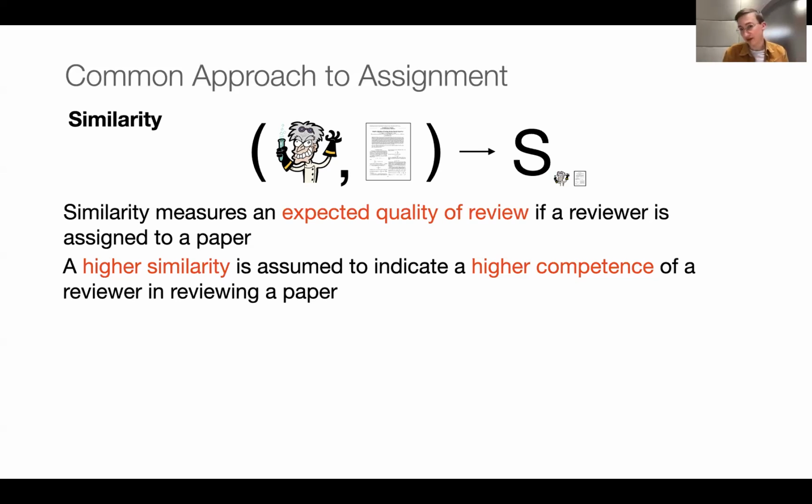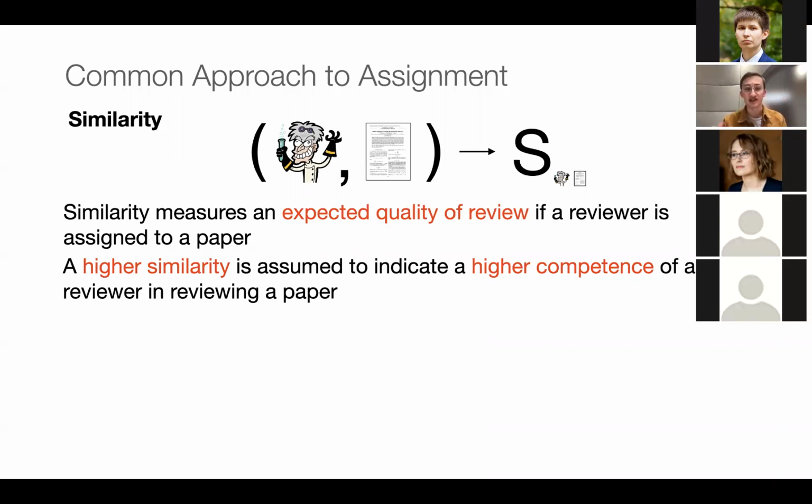So how can we compute the similarity? We can just compute a lexical similarity between the paper and the profile of a reviewer. And this is in fact what is done. There are a bunch of approaches to this, but the high level idea is to look at the paper and the papers authored by reviewers. Also typically reviewers are asked to indicate their competency in reviewing some papers. There is a specific stage in which each reviewer sees all the papers submitted to the conference, and they can tell the organizers, I am able to review this paper, and I'm not qualified to review that paper, and so on. So all combined, we have a number which measures the expected quality of the received review.